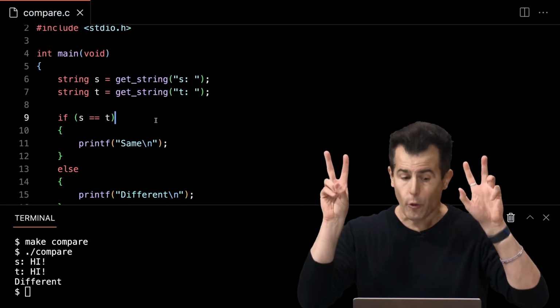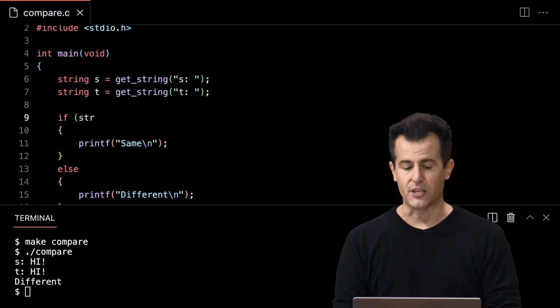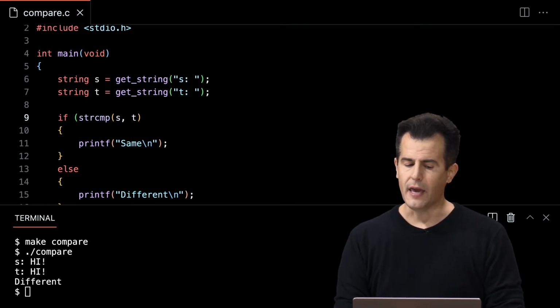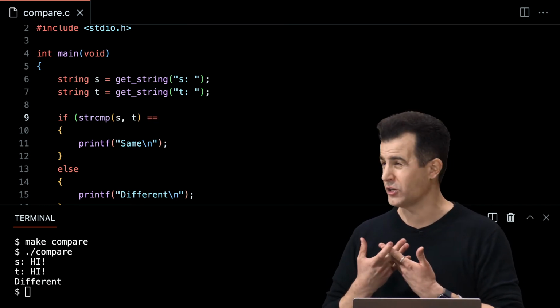And so how did we fix this? Or really, how did we avoid this last week without spilling the beans and going down this rabbit hole of explaining why you have to use strcompare? Well, if I go back to my code here, let's do it now the right way. Let me include a line of code that says strcompare of s comma t, both as inputs. And then, if you recall, what does strcompare return when two strings are equal?